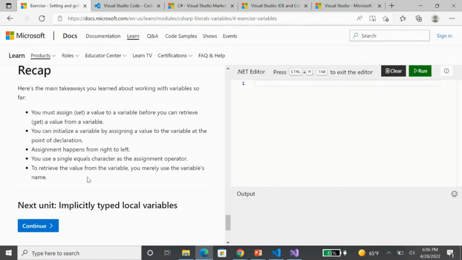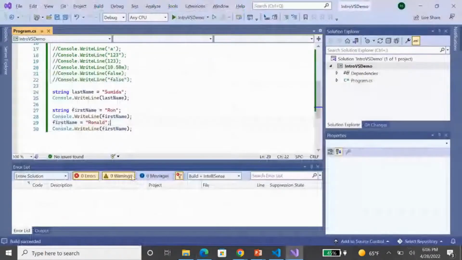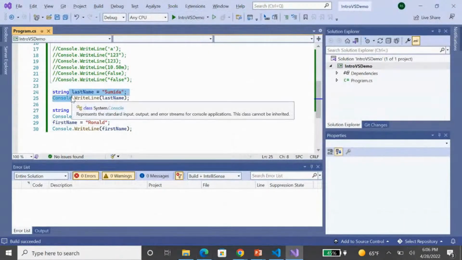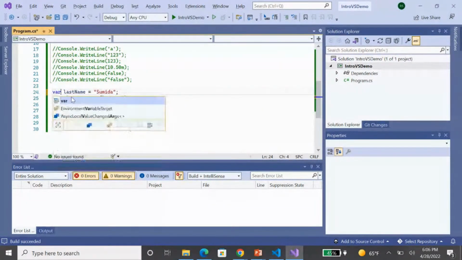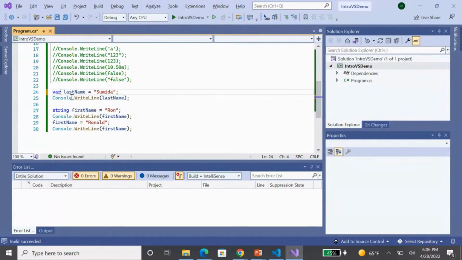All right. Okay. I want to get into implicitly typed local variables. So one of the other things you can do is, instead of explicitly typing the variable like this, you can use what's called an implicitly typed variable by using the var keyword when you declare the variable. Right? By using var, what it means is that you're letting the compiler infer the type of the variable from the initial assignment. Right? But very important to be aware, if you use var, it is still strongly typed. It is still of type string. And you can see that by just hovering over the variable in the editor in Visual Studio. It will show you that that is a string.